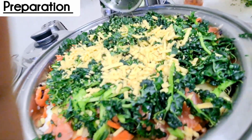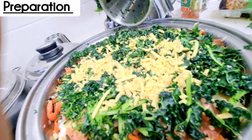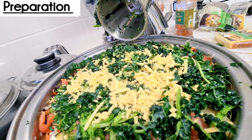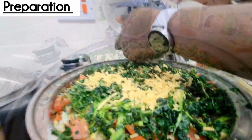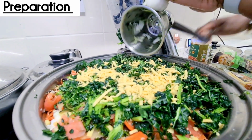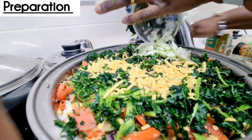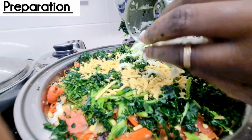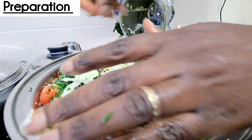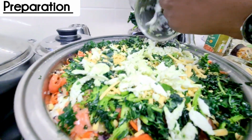So now put the lid on. It's all been prepared in here. Add a bit more cheese, you can do that as well if you want to. I might add a bit more mozzarella just to make it look nice. I use this to coat my mozzarella. So look at that. You can even use some of this if you want it a bit smaller. And that's it. Nicely prepared in there. So we're doing a very healthy lasagne.